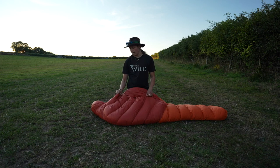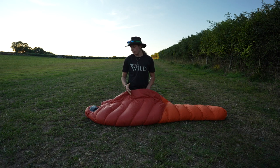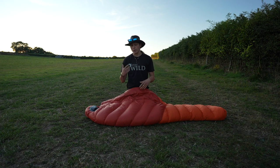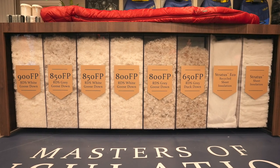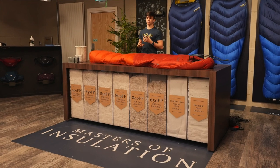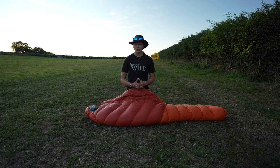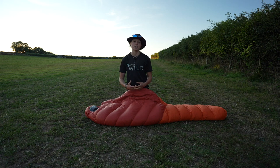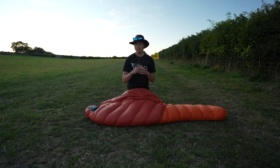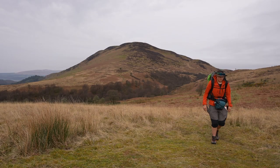Inside is recycled nylon, also a 20 denier weave. The down itself is a 650 fill power duck down. One of the cool things we learnt at the Rab headquarters was about fill powers — from duck down to goose down, all the way up the scale — and about the RDS certification, which lets you trace the down all the way back to the farm where the animals are from. It's a fantastic system. The baffles also mean the down isn't going to just move up and down your body.